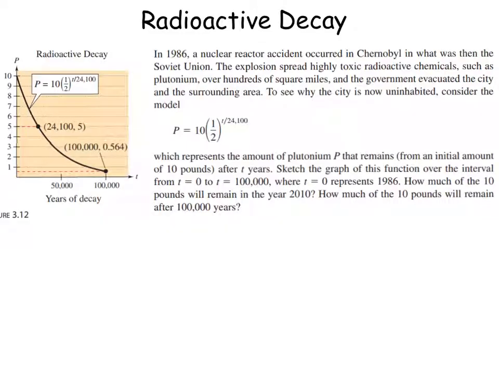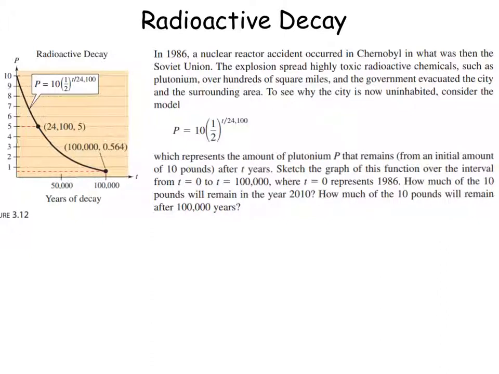All right, one more application problem, which again, we can't do a whole heck of a lot other than just kind of taking a model, plugging in an x value to get a y value. We just can't at this point. This is a half-life model. And I just want to point out a couple things. 10 is your starting amount. We've obviously kind of switched topics here. We've gone from money and growth of investments to plutonium and nuclear accidents and radioactive decay. So definitely a new context here.